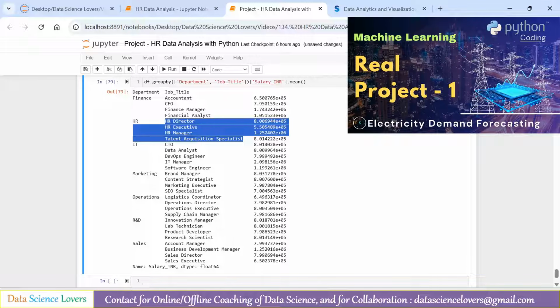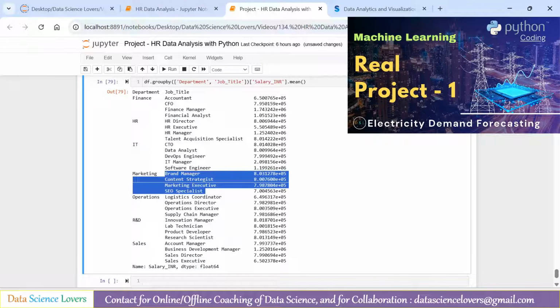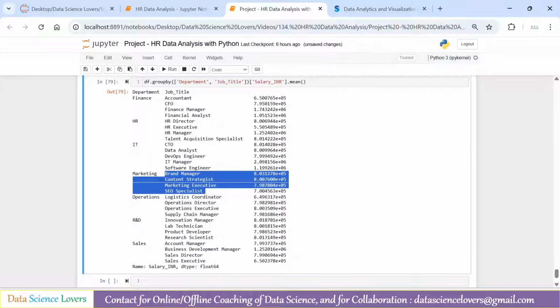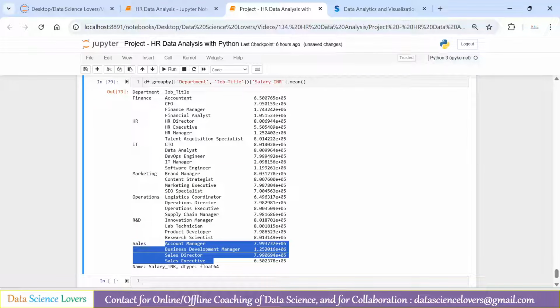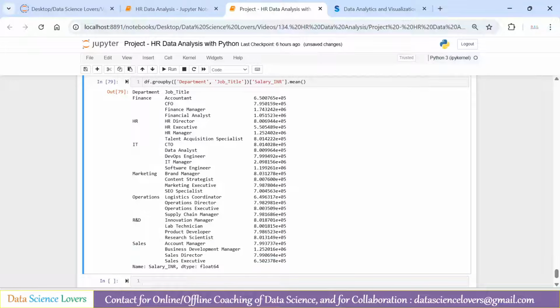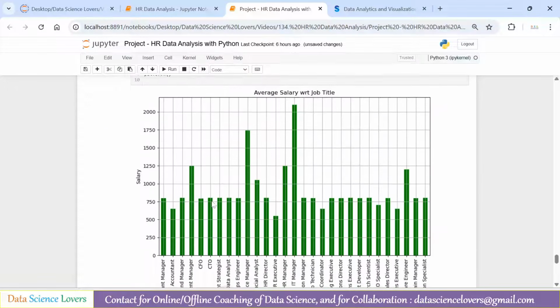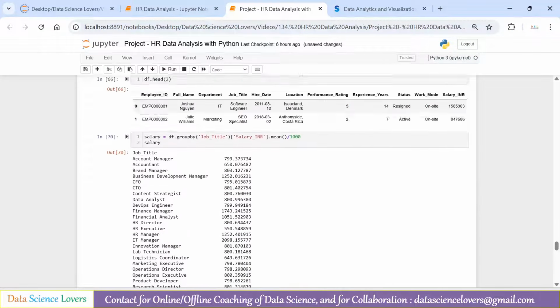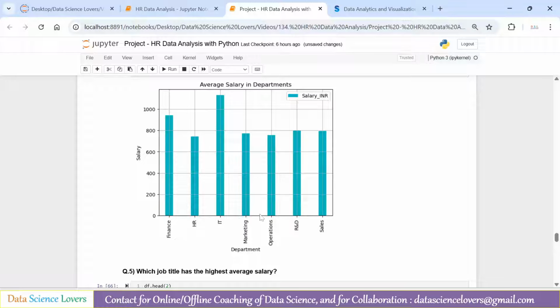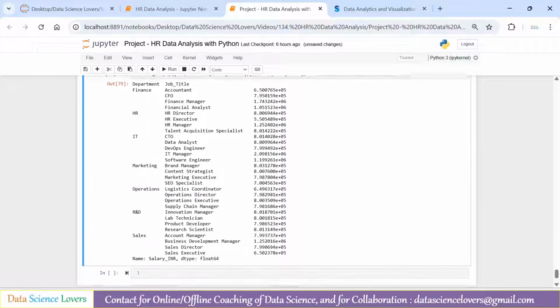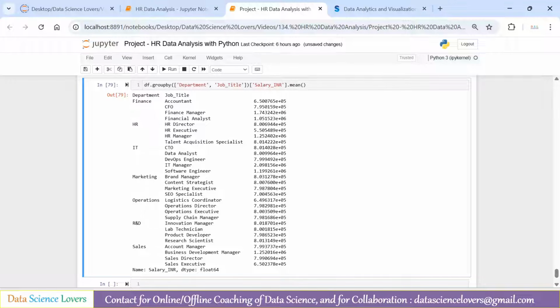Okay, similarly these job titles belong to the marketing department and these job titles belong to the sales department. In the above cases we were not having this type of output. Okay, we were having only the job titles, and in other cases we were having the departments only. But in this case we can easily recognize the department with their job titles, and these are the mean salary.